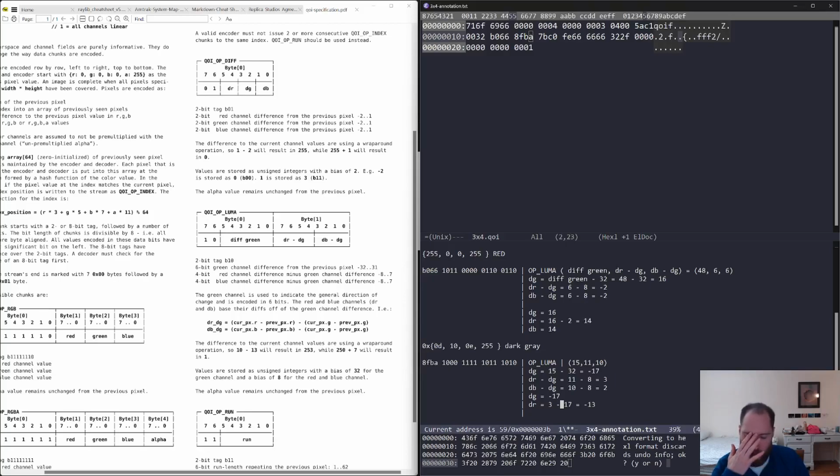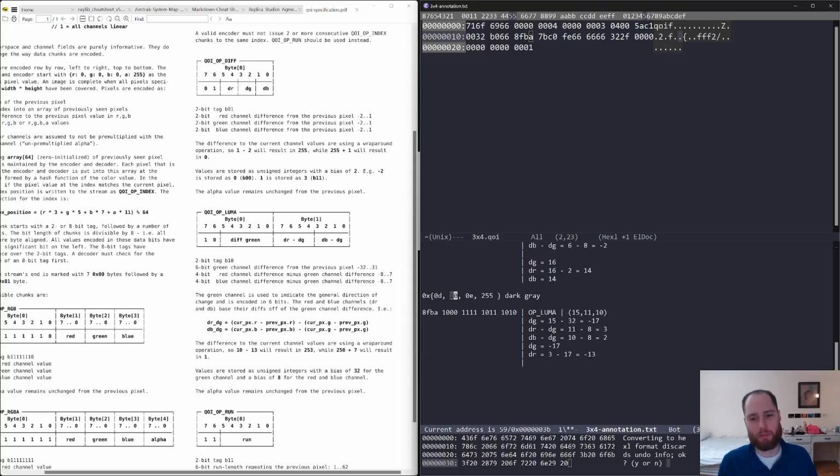Oh, massive rookie error again. This is also a late night error. These are describing the change in the green pixel. This is the red, so this is actually the one we want. Okay, everything's fine. It's totally fine.